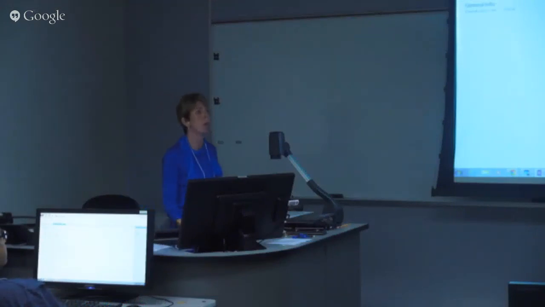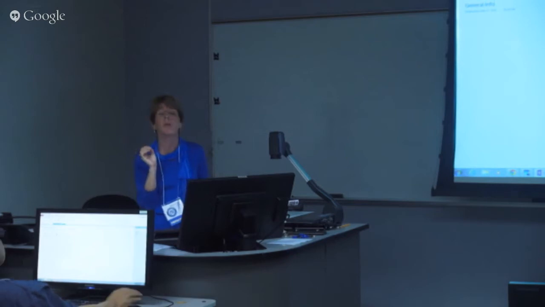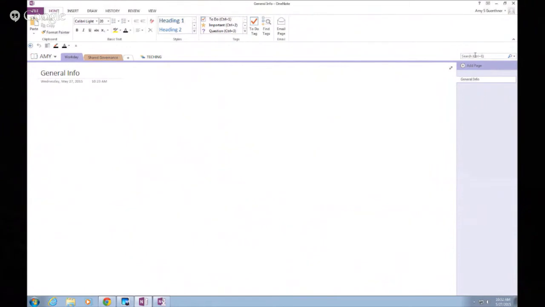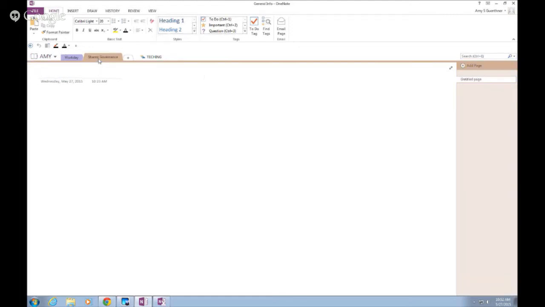What's so powerful about OneNote? Again, one, it's real time, and two, OneNote allows you to search a whole huge notebook very easily. And that bar is right over here with Search, just like any other search in any other program. So I'm going to click, guys, just to find something.